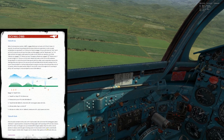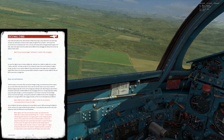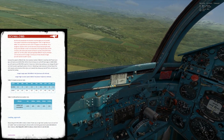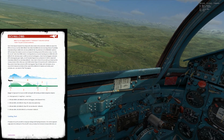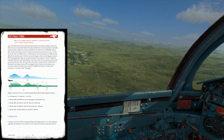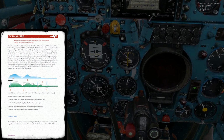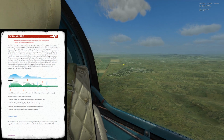Okay, so that's that. Let me go to climb. Okay, I'll get to that later. Basic aircraft behavior, I'll get to that later. Okay, landing approach. So descending, it's a matter of taste. Descend 600 to 800 kph. Okay. Let's see here. Start initial descent, airbase with 10 meters per second on my variometer. That's my vertical speed indicator. It's the variometer here, and that's it. So right now I'm climbing 10 meters per second. I need to be in about a 10 meters per second descent.